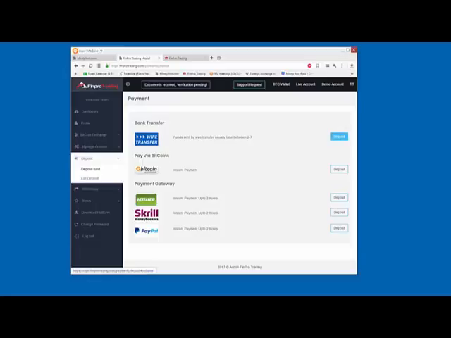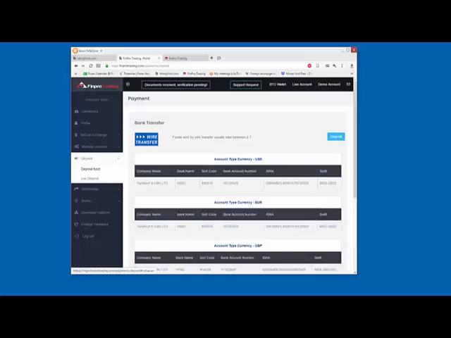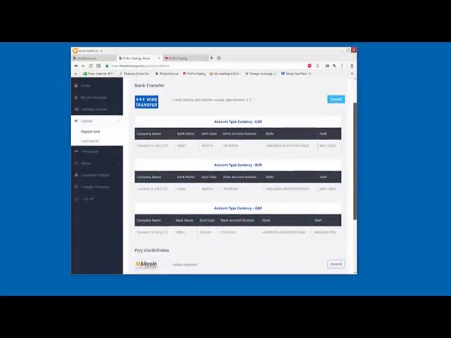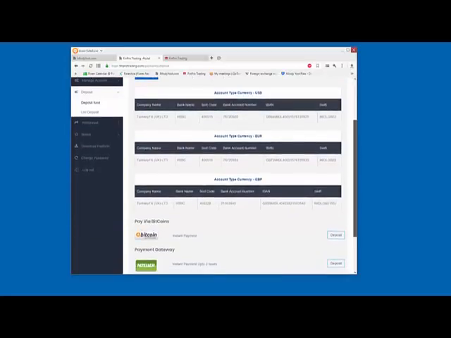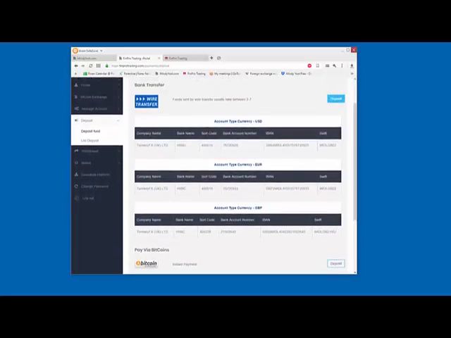But you click on the deposit button right here, and it will tell you everything that you need to know to make that bank wire happen.